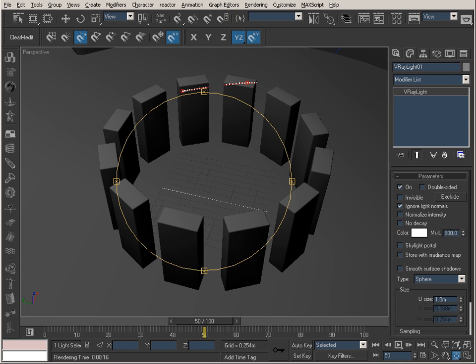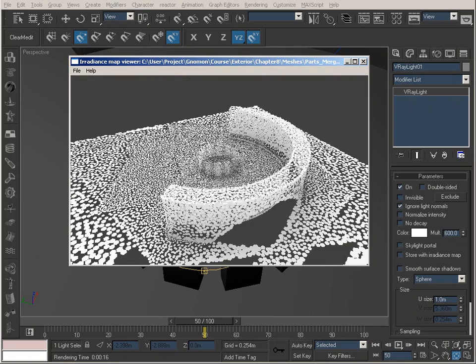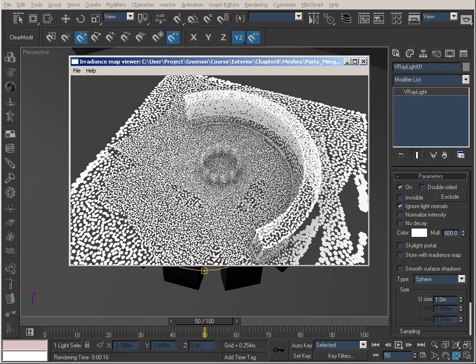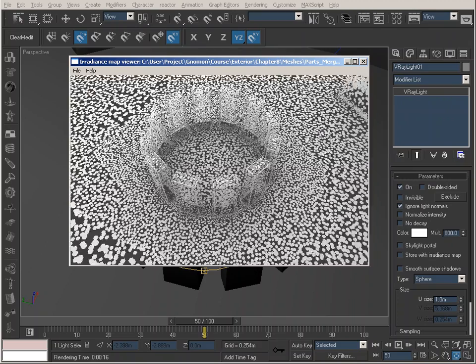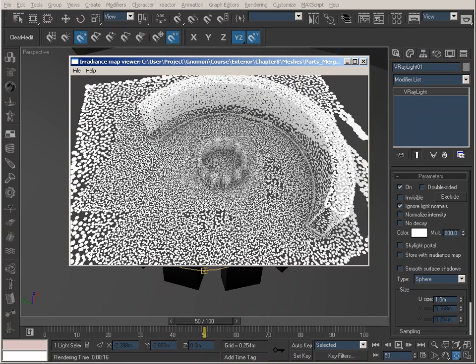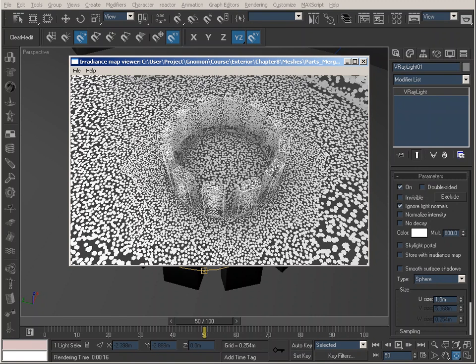But one strategy I want to talk about is, if you look back at our Radiance Map viewer, we've actually gotten way more data than we need for this animation. We've got data all the way out here. We've got data in areas in here that we never see. I know that our animation goes around this way, so we really don't need any data back in this area. While we've collected a lot of stuff, in the same way that a photon mapping or a radiosity solution does everything, we don't really need it. So we can be smarter and more strategic about how we do our radiance map collection, and that's what we're going to be covering in our next chapters.